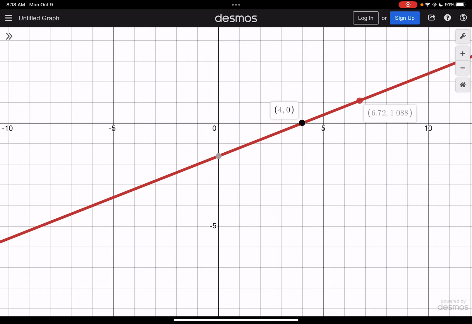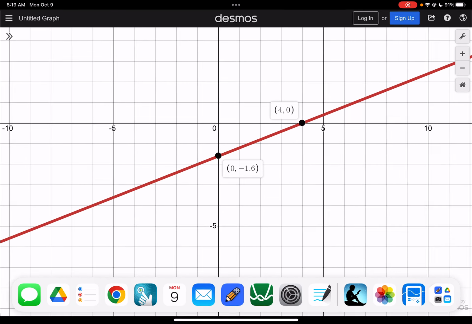Okay, one nice thing about Desmos, I just put my cursor on that and I can trace. Every single one of these points will work. 6.62 and 1.048 will work. Other nice ones here, this one right here is like 9.92 will work. Here, this one, the point 0, negative 1.6. Here, the point -1, -2 works. Here, the point -6, -4.